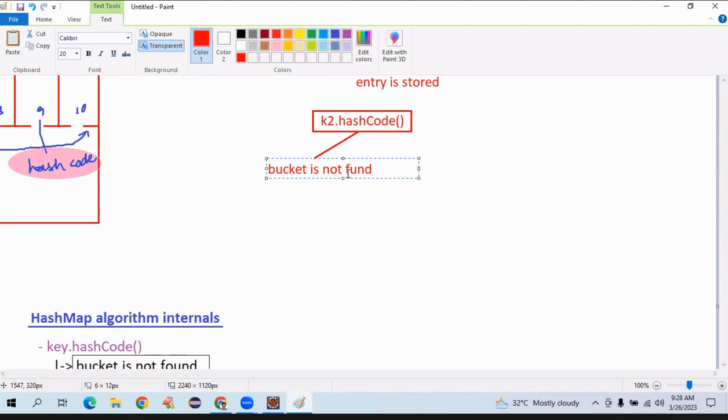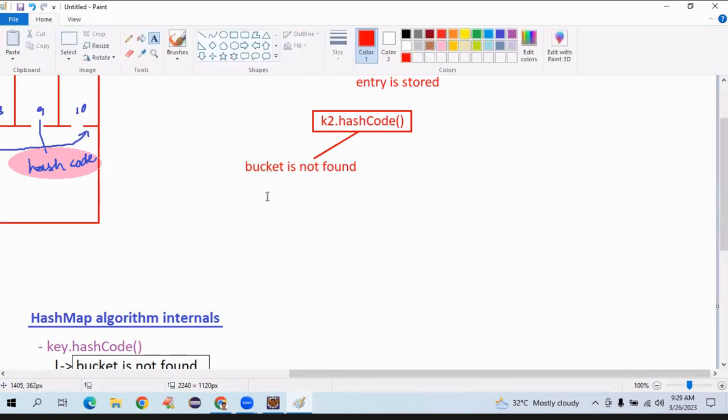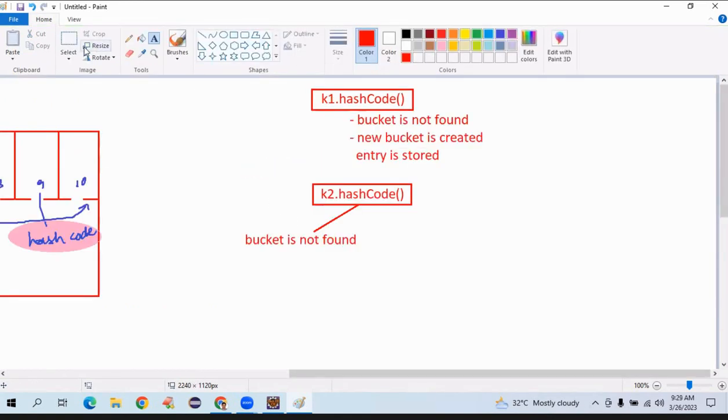If the bucket is not found, what happened? Simple. Is the equals method called? No. What happened simply? A new bucket is created and the entry is stored.